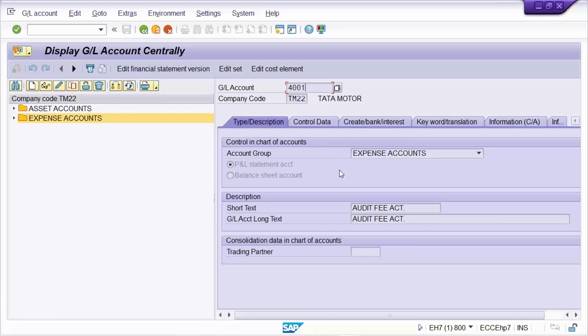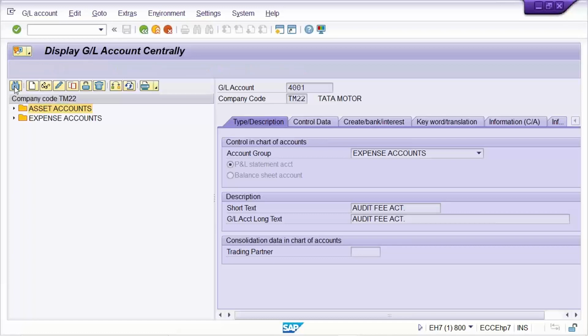Okay. Now let's suppose you don't know what is the GL code of this audit fee account. So people will come here and they will search. 1500 GLs are there. If you are going to search by name one by one, it will take too much time. So simply you need to click on here, find button. What is the use of find button, guys?